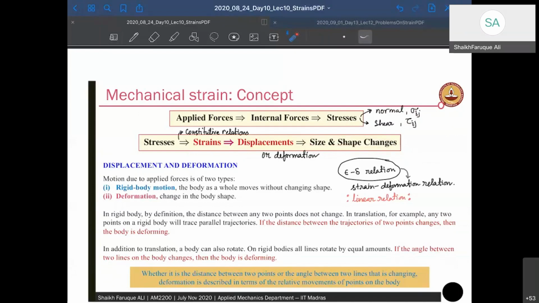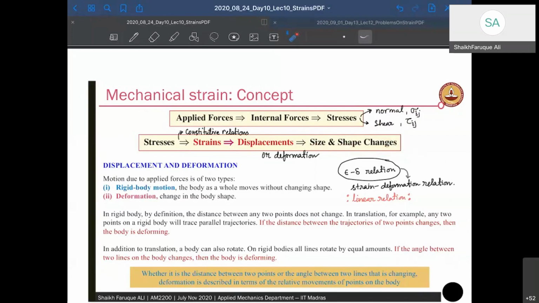Therefore, we need to have a measure of this, and then we have to relate that measure with forces. This is our actual job, right? To relate the deformations that we're seeing in a body with the forces that I have given to the body. These are the two things I have to relate, because both are my observation.